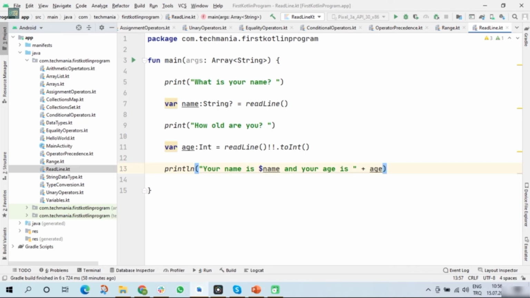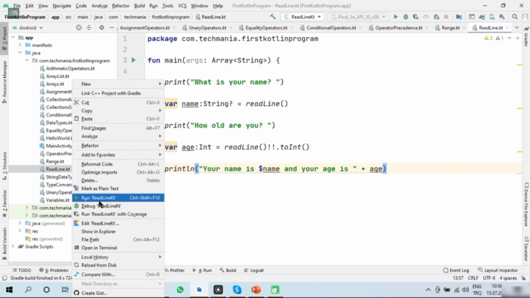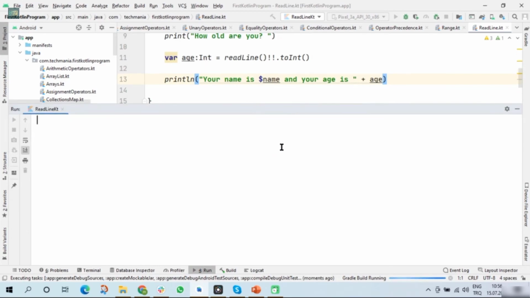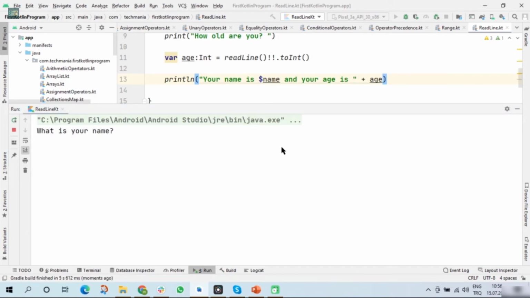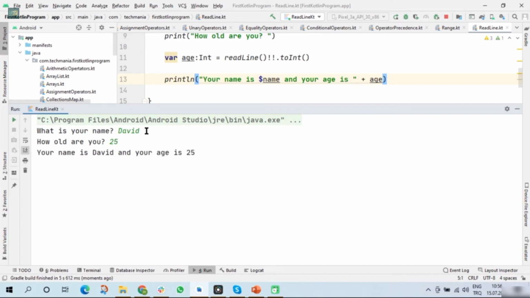So, my friends, let's now run our code. As you can see, there is an expression in the console asking for our name. So let's write in our name here. So I'll write David. And after typing in the name, press the Enter key on the keyboard. Next action should take place. So this time there is an expression on the console asking for our age. So let's enter our age here, right? 25. I press enter. And once again, as you can see on the console, name and age are printed.